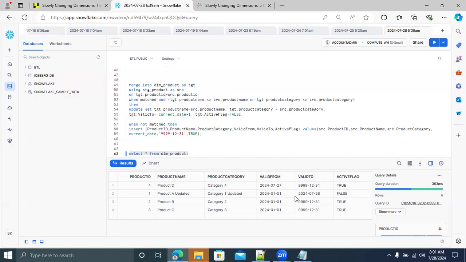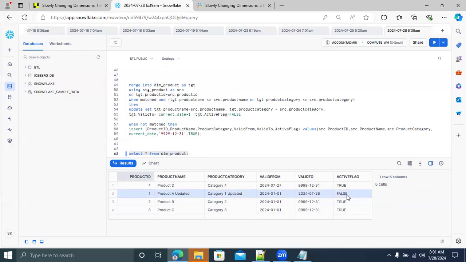Now what happens is, this record alone should move to the history table. In these 4 records, which one do I want to move to the history table? Just 1. Why not the remaining 3? They are active, they are the current active data. That's why you should not move them into the history table.